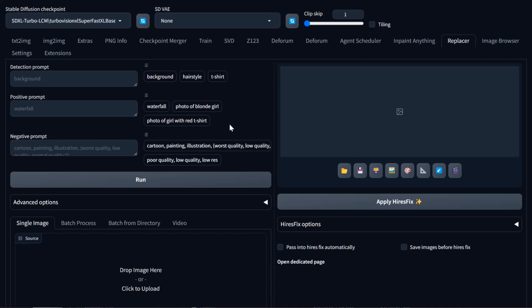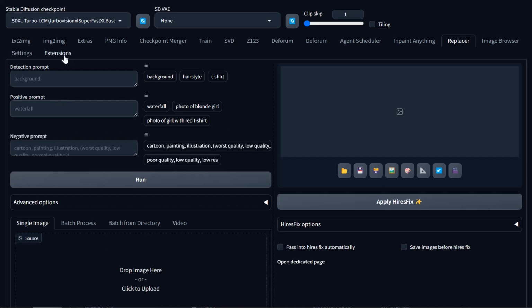But what this does, how do I put this? You have an image, and you've got something you want to change in the image. Instead of inpainting it yourself, trying to adjust that, you just basically tell it what you want it to find in the image, what to replace it with, and you can adjust some of the settings.